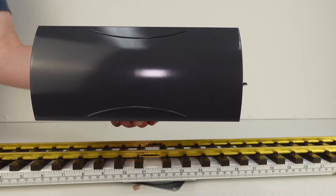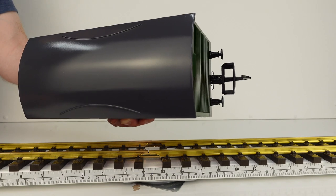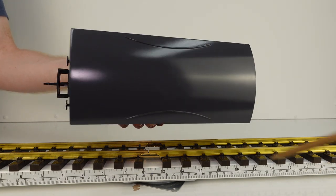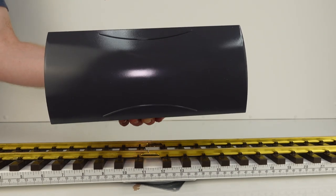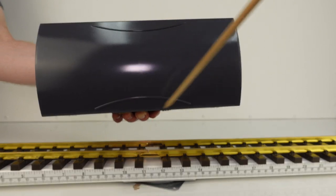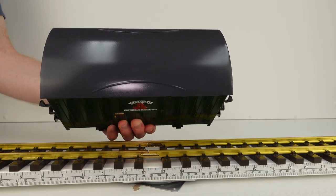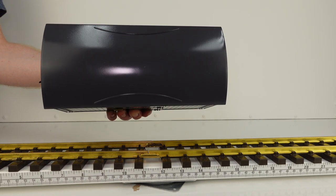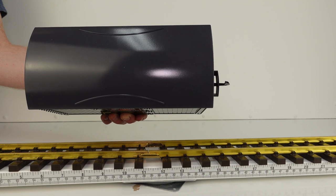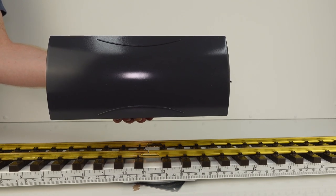Okay, not too much to see up here on the top. Again, you saw the curve of the roof looking down the end, from the end perspective there. But this is just kind of a smooth gray plastic roof. And again, you can see those gutters on either side that keep rain from dripping on the workers as they're working in the doors of these box vans. But other than that, there's no other detail to speak of there on the roof. There's no boltwork or anything like that. All right, let's take a look at the bottom.